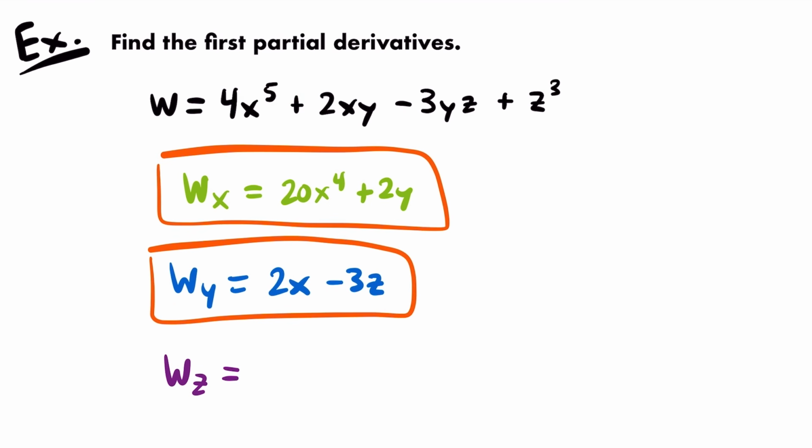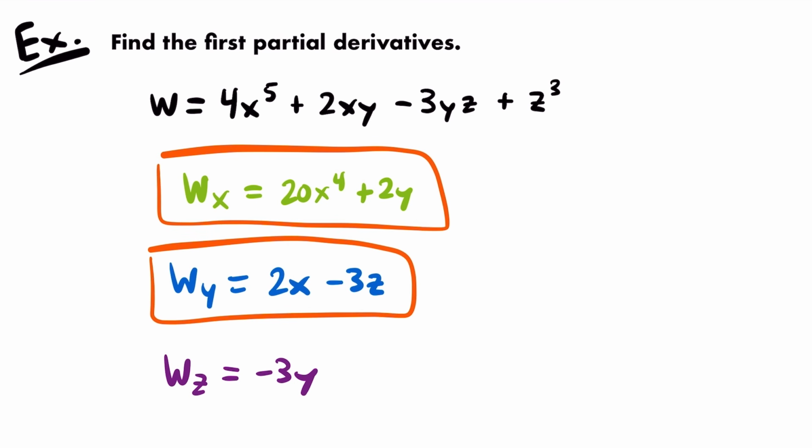So these two terms become 0, which you could write down if you wanted to, but I'm just going to move right on to the next term here, where you have z to the first power, and everything else is a constant being multiplied by that. So the derivative of z to the first power would just be equal to its coefficient, which includes y because we're treating it as a constant. So we get negative 3y for the derivative of that term.